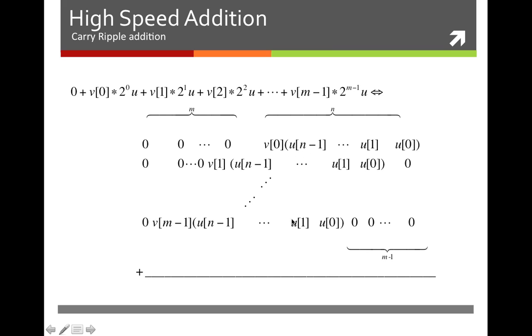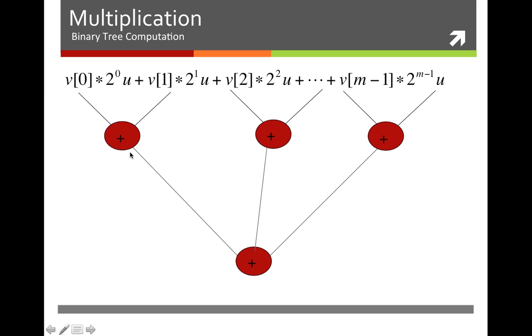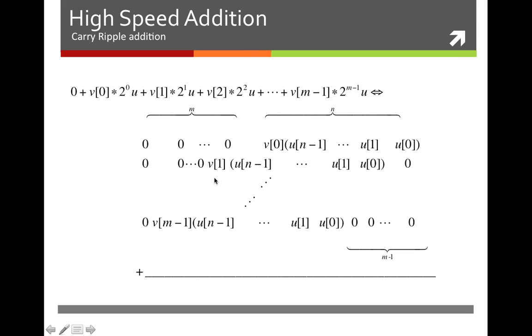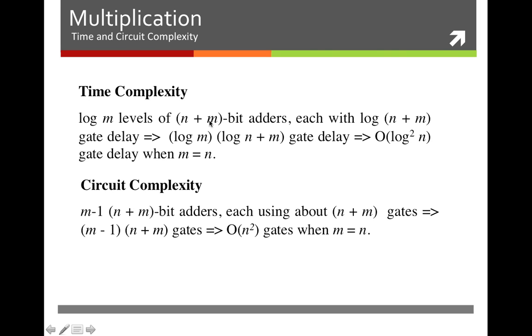So with that, you can see that this is just like addition of these operands. So the binary tree on the left simply takes those operands and adds them up, and it overcomputes things because these zeros need not be added at all. But just to keep the complexity of the problem in perspective, I've written this down. So the addition is really an n plus m bit addition, because this is how they're extended. Each of these operands is n plus m bits. And therefore, you can think of this whole process as log m levels of n plus m bit additions.